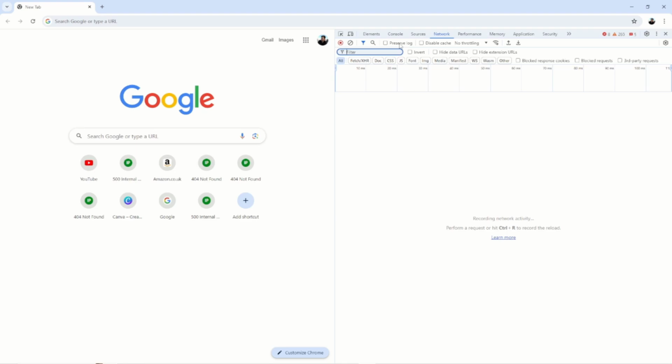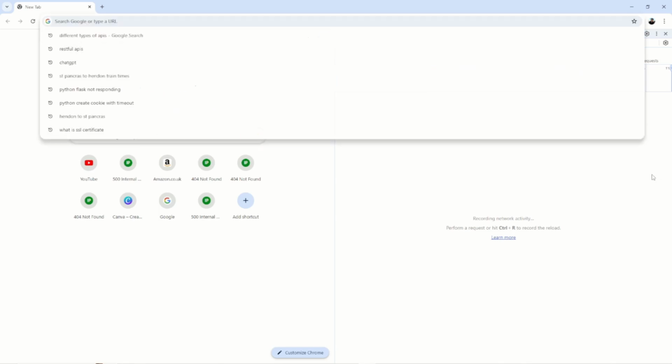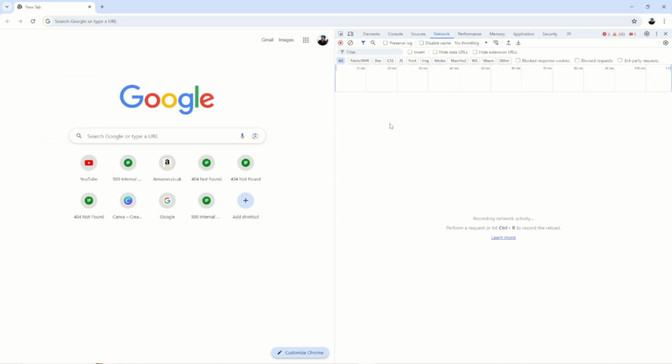And it's made up of lots of different components. So you have elements, console, sources, network, performance, memory, application, security, and there's more if you click on the arrow saying Lighthouse, Recorder, Performance Insights. We're only going to be looking at a few tabs today, and like I said, it's only going to be a very high level view of them as well.